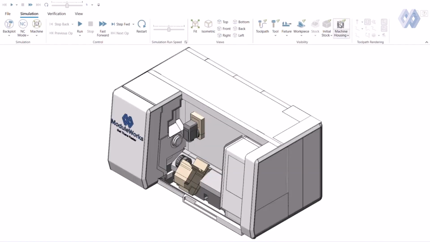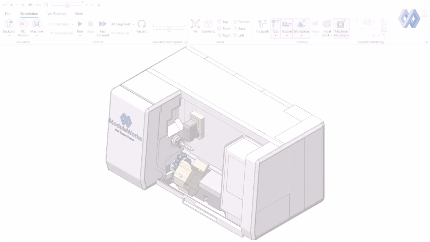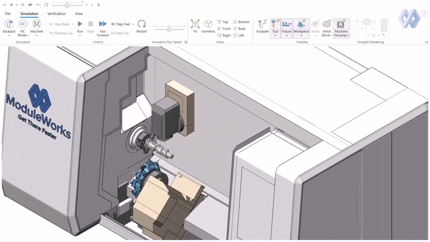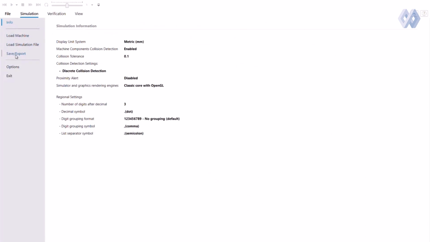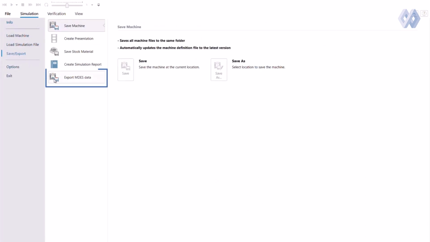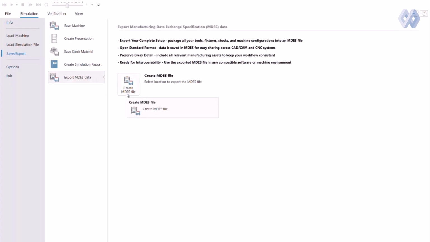Shop floor solutions like collision avoidance systems and VisualTwin need accurate machine setup data to function, and getting that data across meant relying on proprietary formats or manual transfers. With the new MDES equipment starter export in MachSim, machine setup data can now be exported through an open, standards-based interface. Multi-tool setups, including workpiece, stock, and fixture across multiple operations, are packaged into a validated MDES-compliant data stream that connected solutions can access directly.